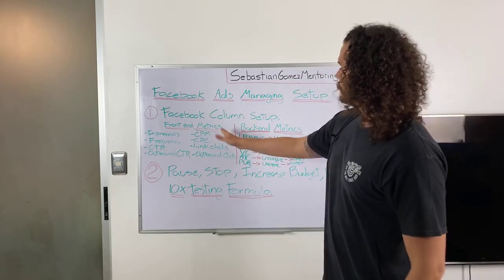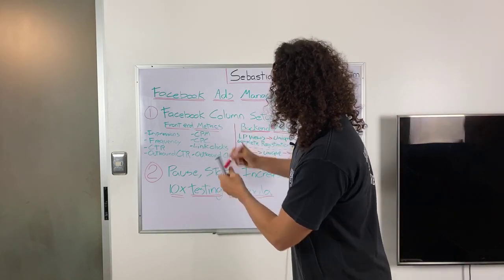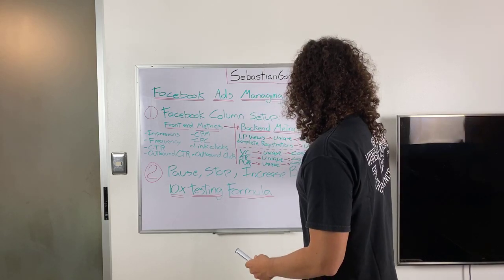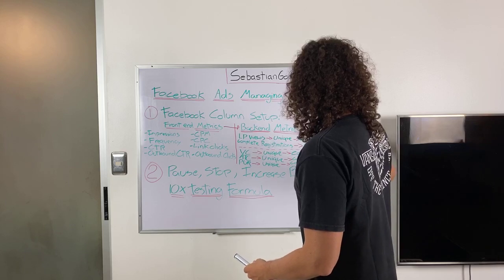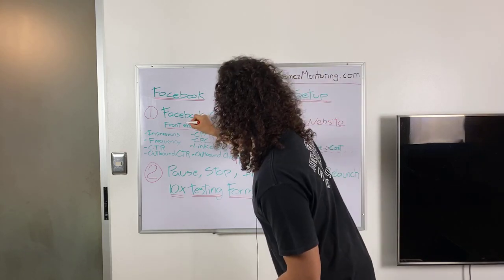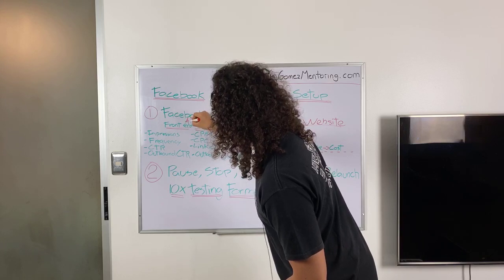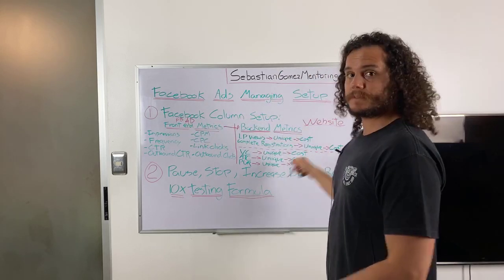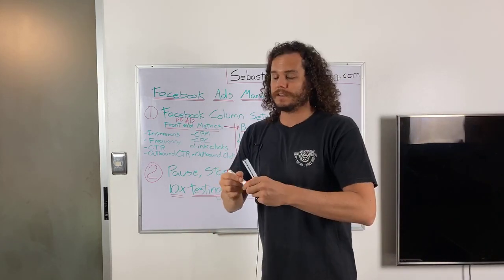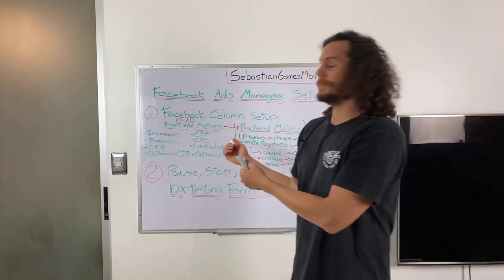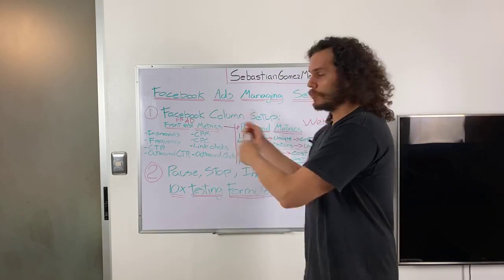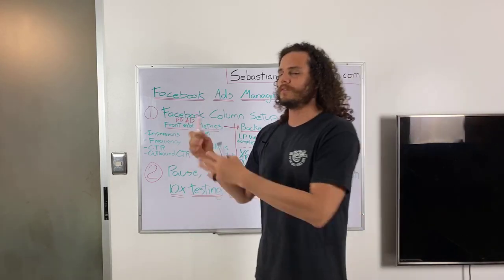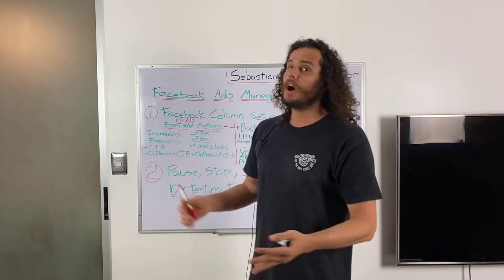Let's say this is going to be the Facebook ad, and this is going to be your website. So let's say this is your website. And this is going to be your ad. Let's just put ad here, or Facebook ad. So the Facebook ad then is going to go to the website. That's actually what we want. So if you guys didn't know what you were doing on Facebook, this is the simplest way to break it down. From an ad to your website, or to your store, or to your survey, or to your landing page, or to your vlog, or to your catalog, it doesn't matter.